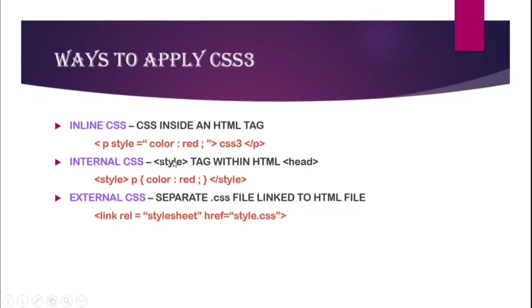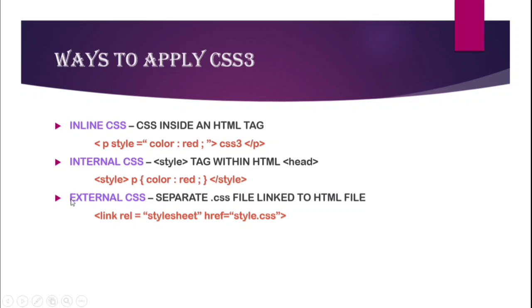Then in that style tag, we will add the colors by taking a selector. Like here, I'm using the p tag, paragraph tag. I'm adding the color equal to red. So this is done. This is nothing but the internal CSS. We are adding the style tag in our head section, and we are applying the style to the particular element of the HTML element. That is nothing but the internal CSS.